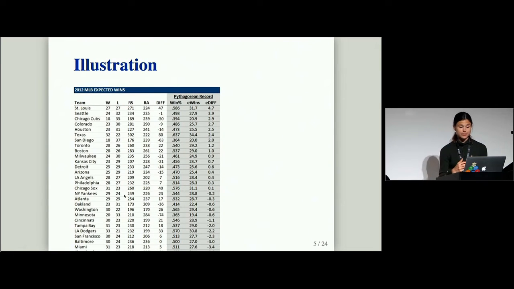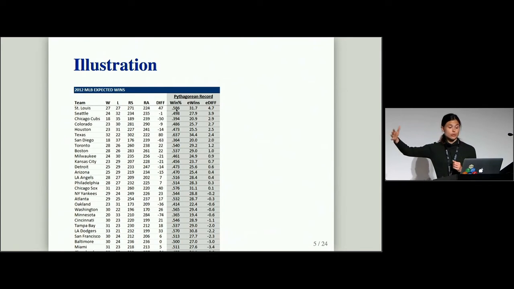Just as an illustration, you can find this Pythagorean expectation reported for baseball teams on some sites like Baseball Reference. This is just an example from one season, the 2012 season. We have teams, you see their wins, losses, and then the win expectation implied by those wins and losses. Essentially, what this Pythagorean expectation would say is that it's reflecting what that team would be expected to do going forward. It's setting a long-term average from what they would be expected to do for their games going forward.